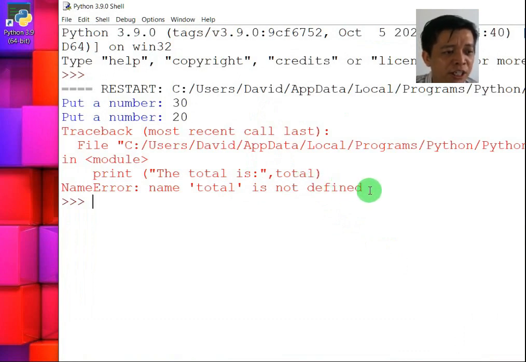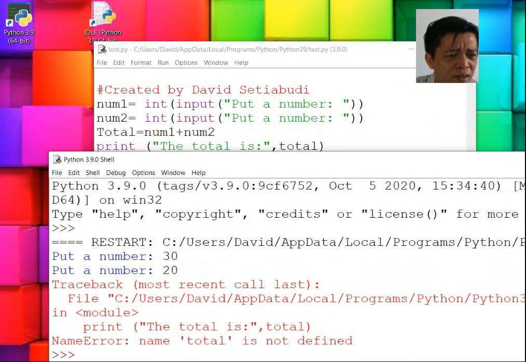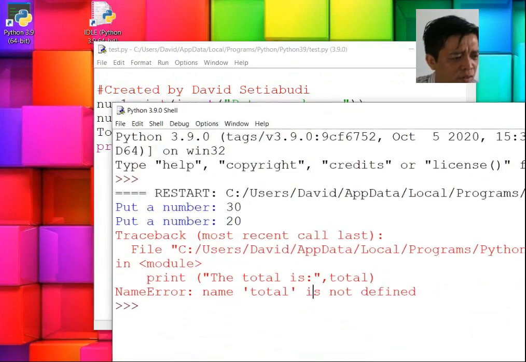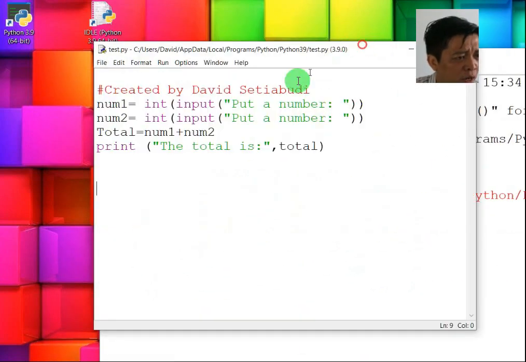How to do the error checking? Read this one, guys. Name total is not defined. Then you check this one. Oh, the total here is in lowercase, but this one is in uppercase, guys.